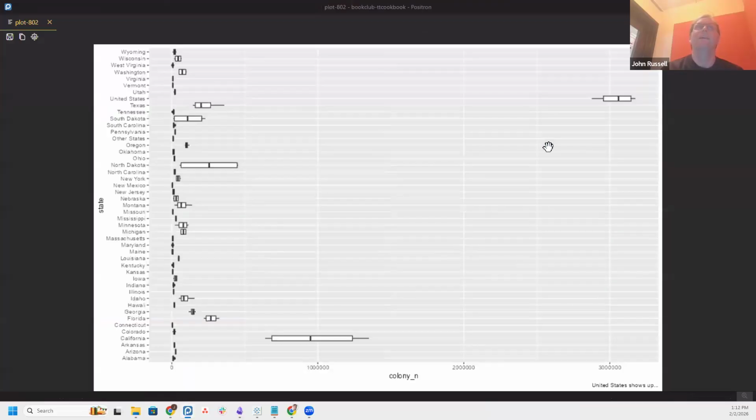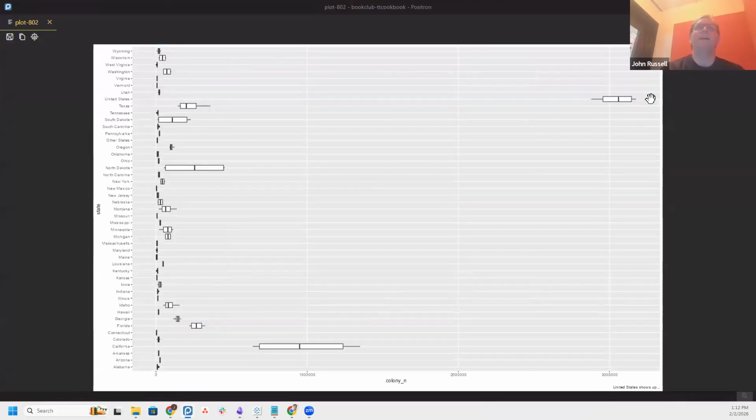She notices one big thing, which is that the United States is listed as a state. That is where nearly all of the outliers are coming from. Any place you have the United States is obviously going to show up in the box plot as something far over.